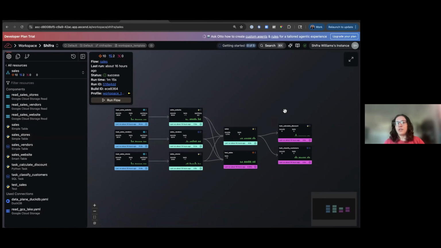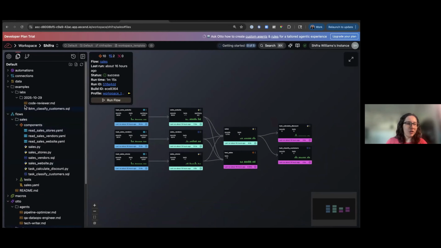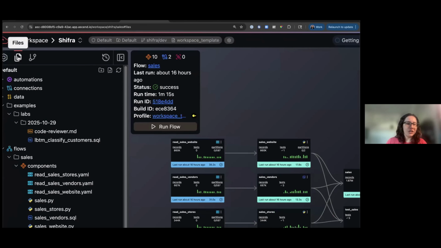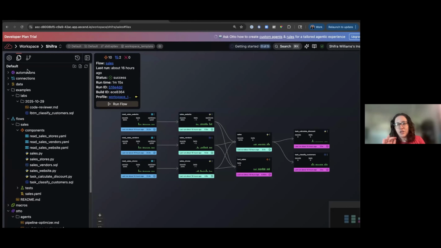A couple more things that we want to show folks here. We're going to be working in the files panel a little bit. The files panel is on the top left here. This is really just a file tree of everything going on in our environment here. Super helpful to get a bird's eye view and just get to things quickly. We'll also be using the source control panel.